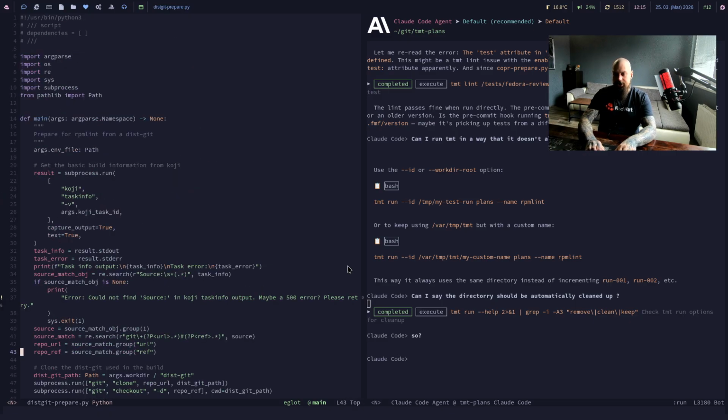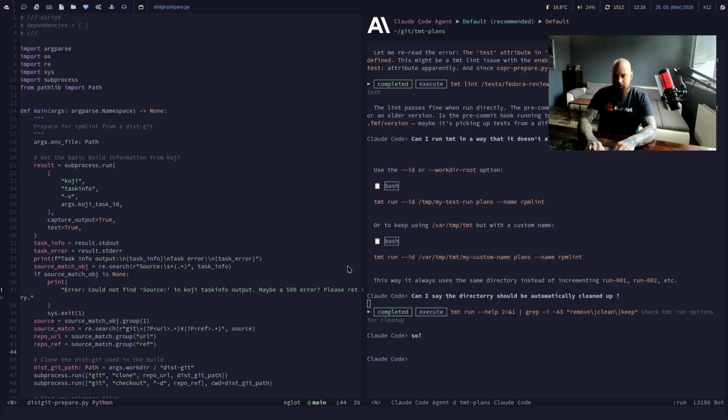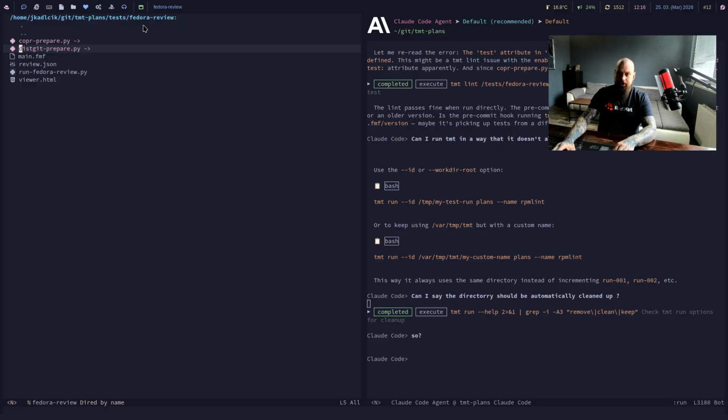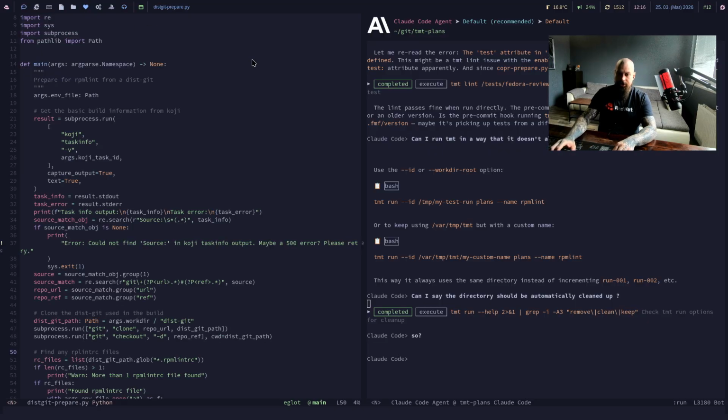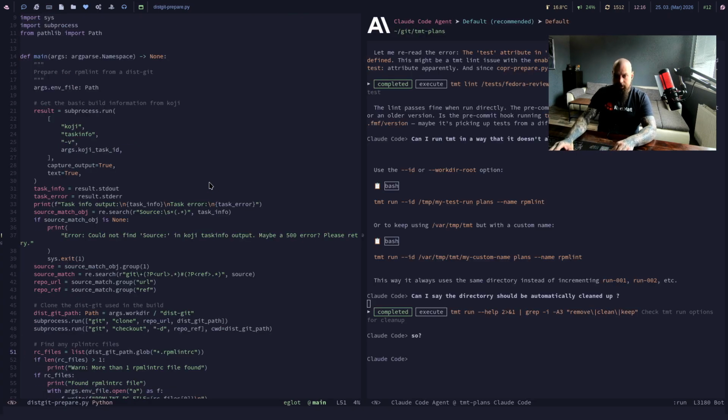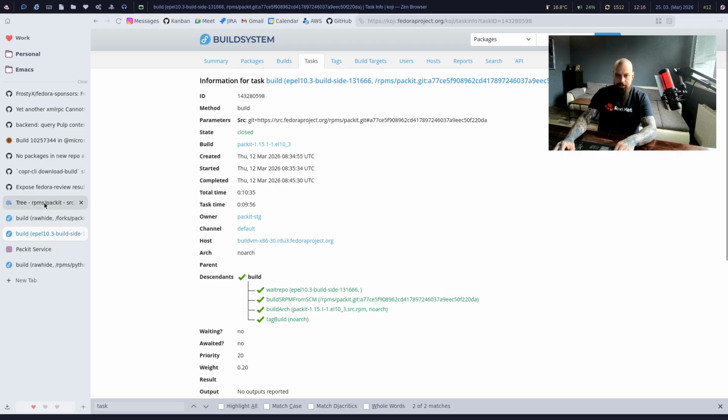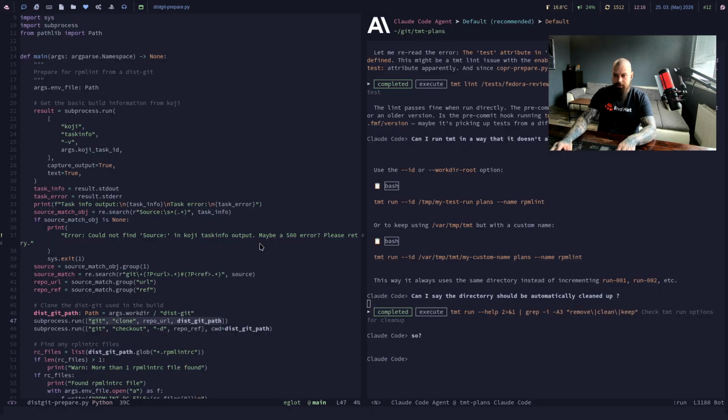We use this script, we didn't write it, it was written elsewhere. It is a symlink to something from RPM inspect or something like that. But it basically downloads some stuff from Koji and then it does, I think, yeah, it clones the dist-git repository, this one, right?